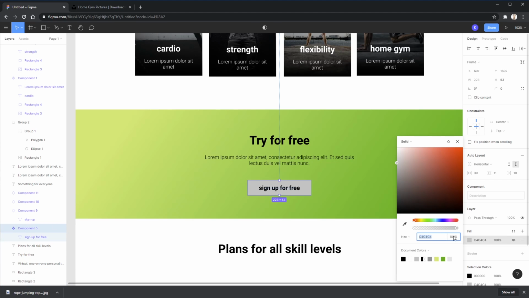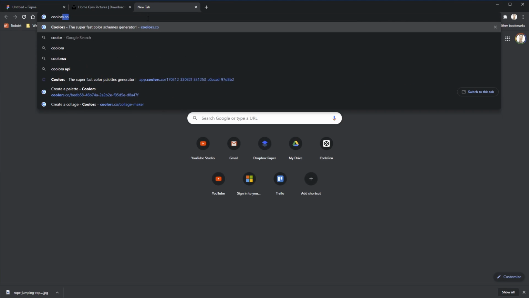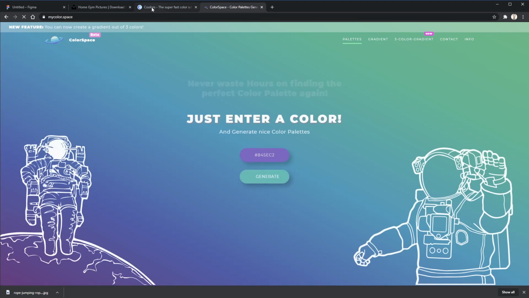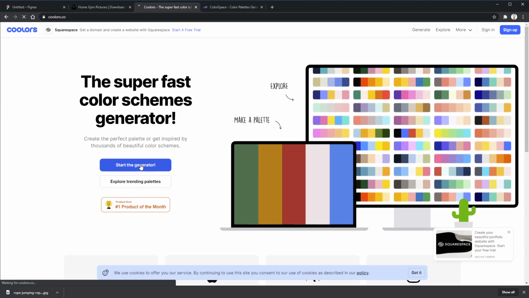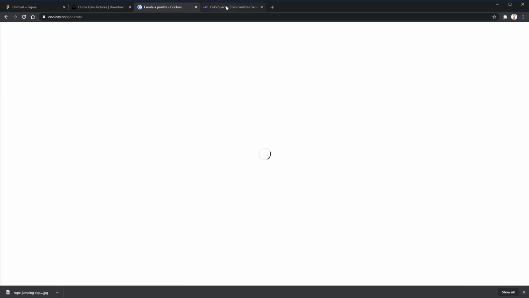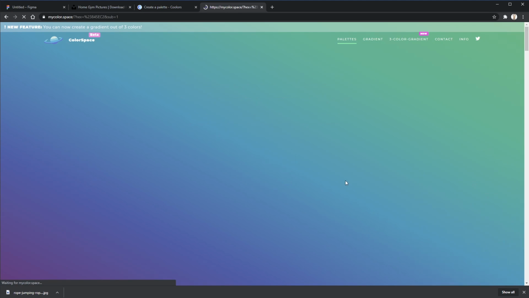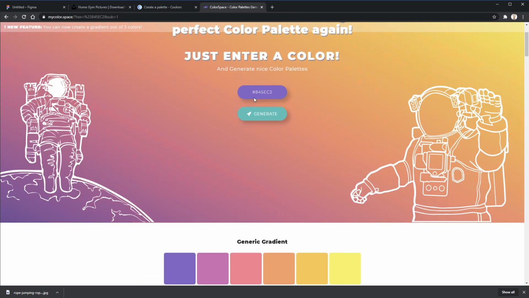I think for the color, I don't know, I was going to try a dark blue, and this is where some sites can be nice. I'm just going to show, the other one is my color space. The two that I use for colors a lot are coolers.co, and this one. The generator's been improved a little bit, so I sort of like here that we can get different stuff, and this one's nice too just because here we can get our different colors that come in and get some different ideas.